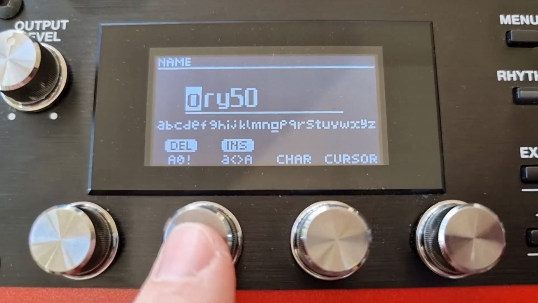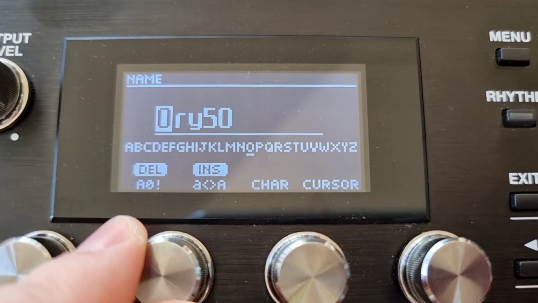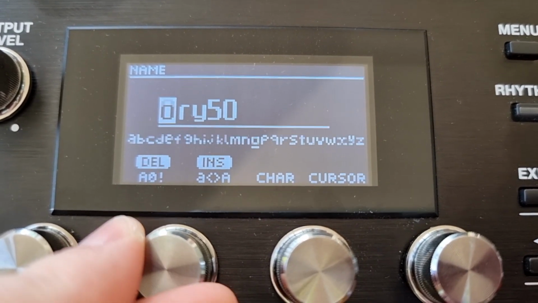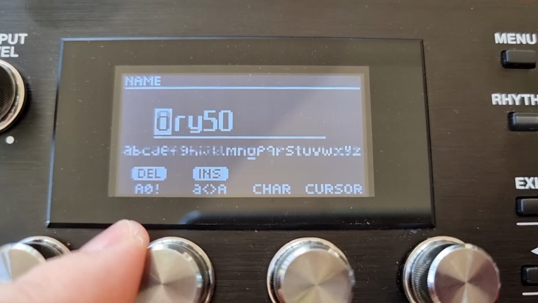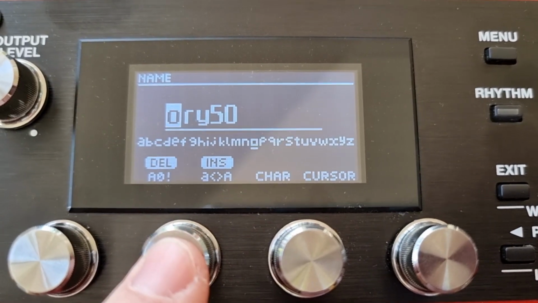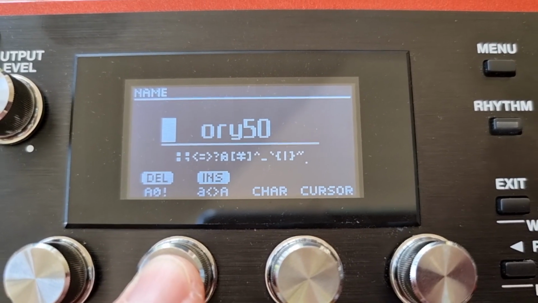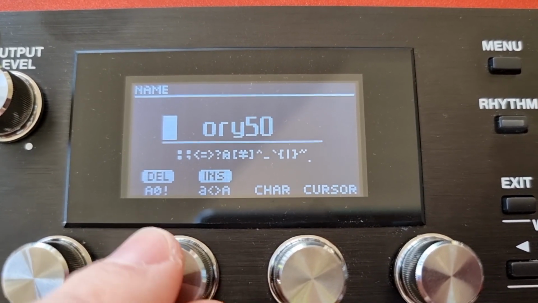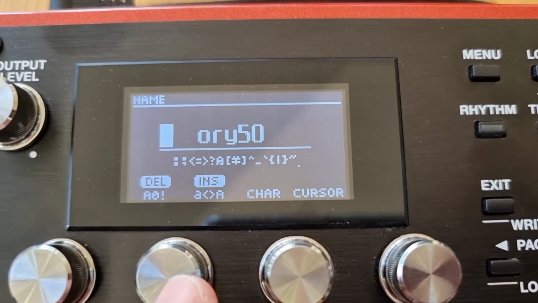By turning the second knob along, this will just go from capital letters to lowercase letters depending on where the cursor position is. So you can see I can quickly go to a capital O or a lowercase o, as that's where my cursor is. And then if I was to press the second knob down, it will put a space in the cursor position. So I've got some spaces before the O. Obviously, if I want to move across, which I'll talk about later, I can put the spaces in a different position.